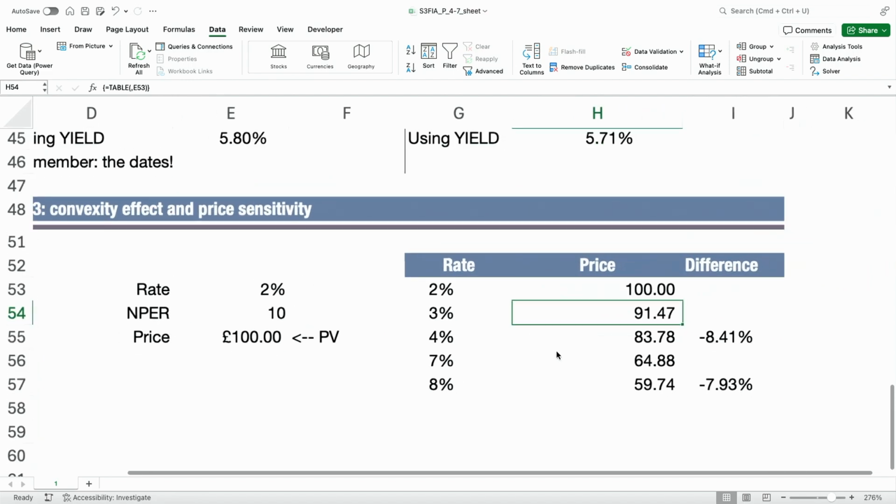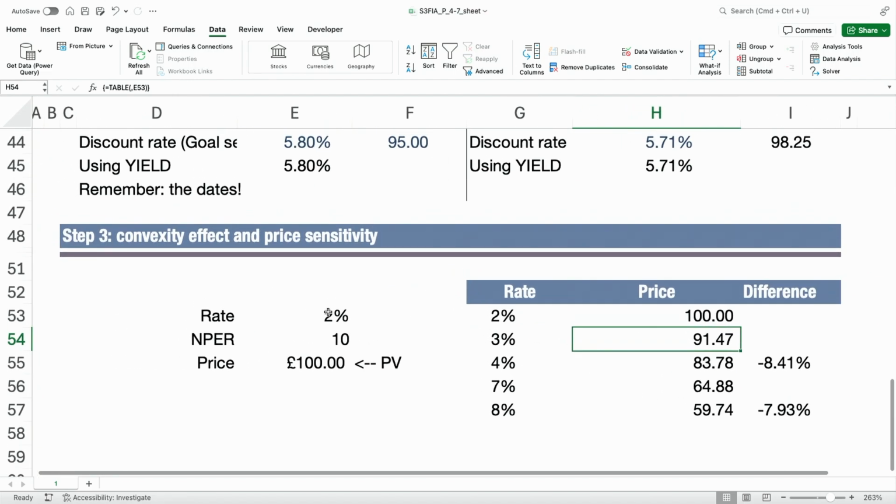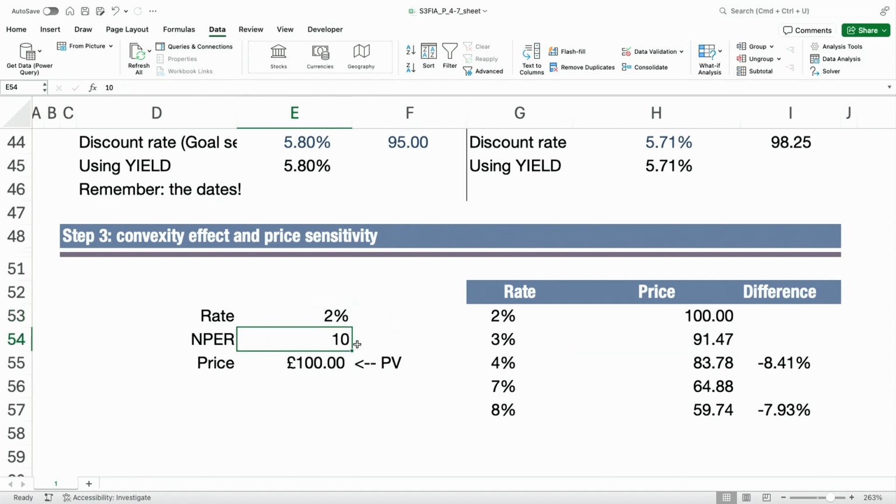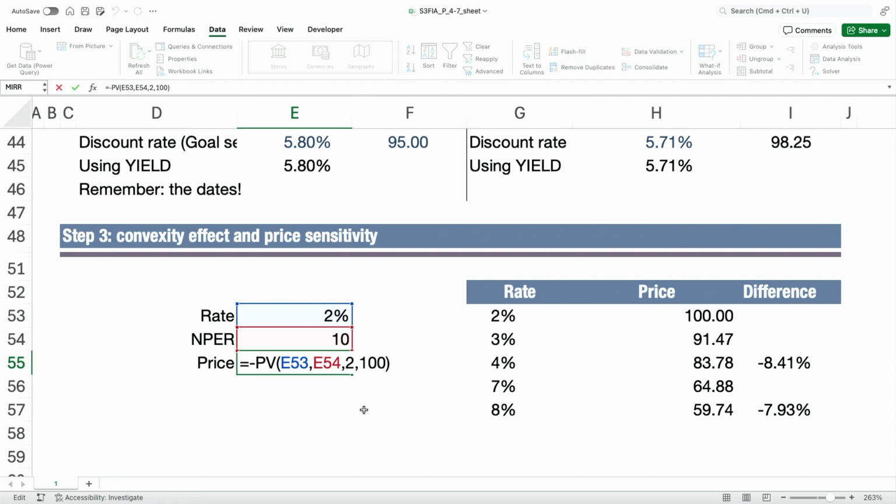Finally, for the last exercise, we've used Excel's PV function, one of the first functions we saw during the early lessons about bond pricing, which basically helps condense in just one function the cash flow schedule represented in these tables. I set up the function here to use it in a data table, here on the right. With a 2% rate, the bond price is 100, of course.